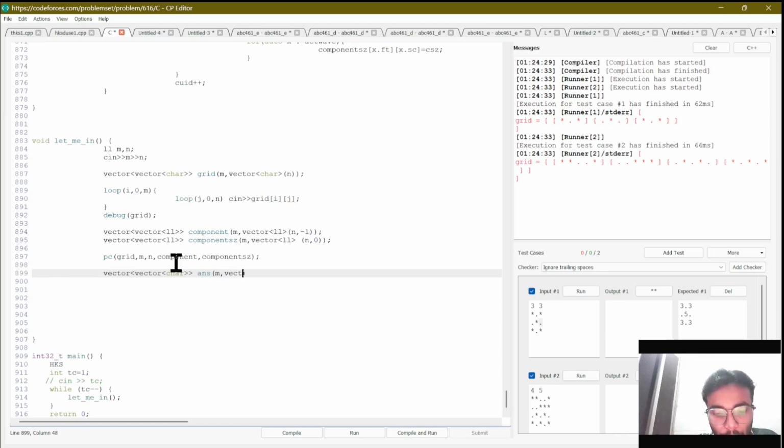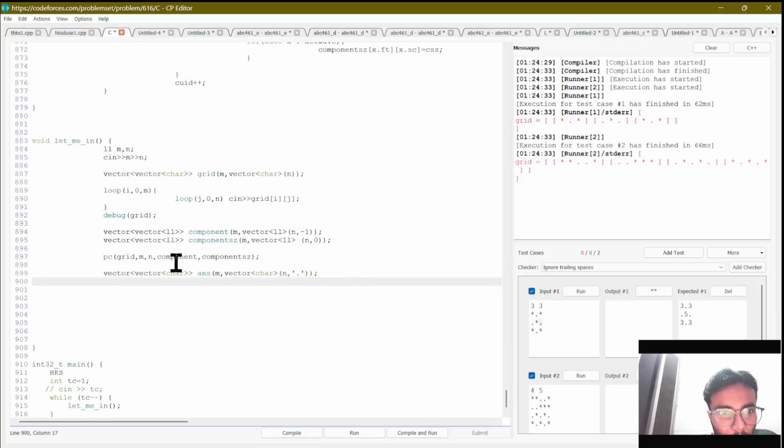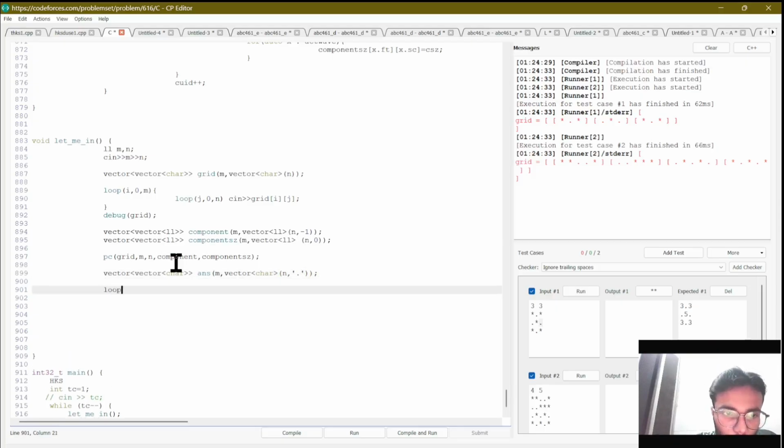Okay, and initially all the cells are basically dot. So let me do one thing: let's initialize with dot only. Okay, yeah, and now I iterate over the grid.